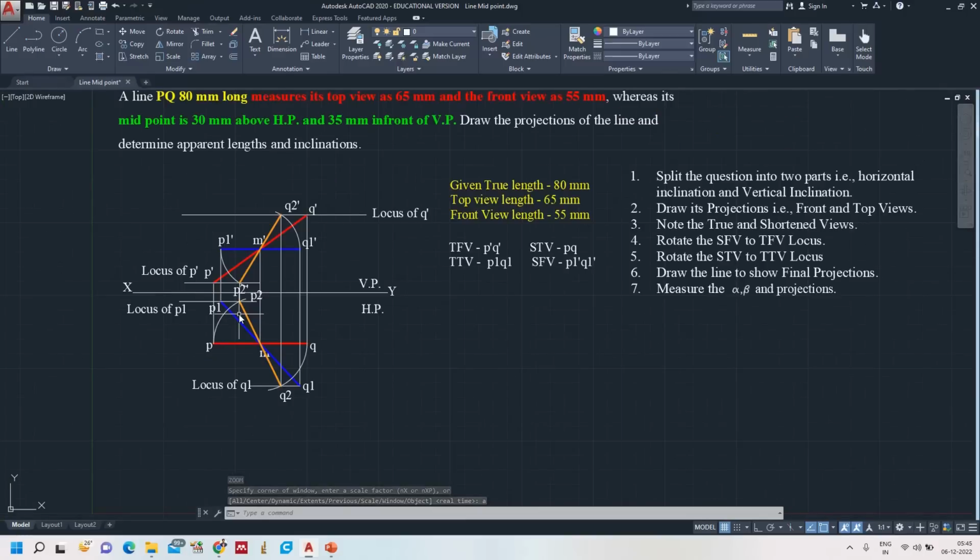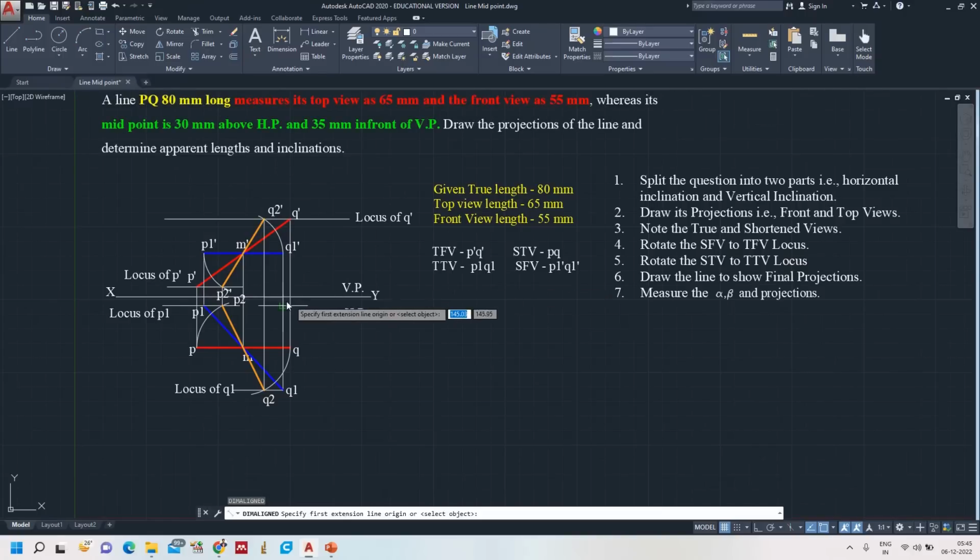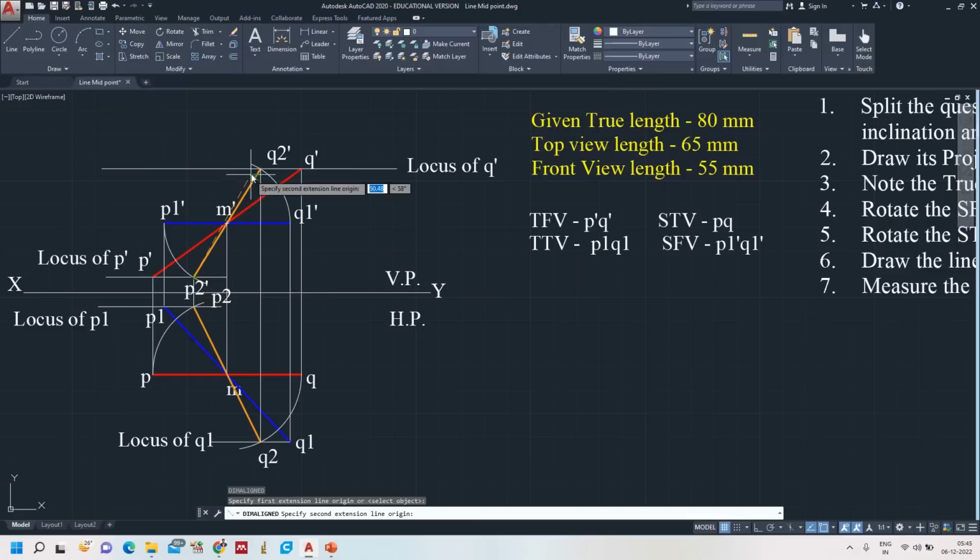So now, according to the question, we need to find the apparent lengths and apparent inclinations. DAL, dimension aligned, 55, 65.